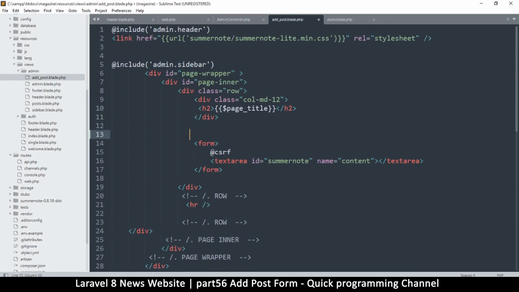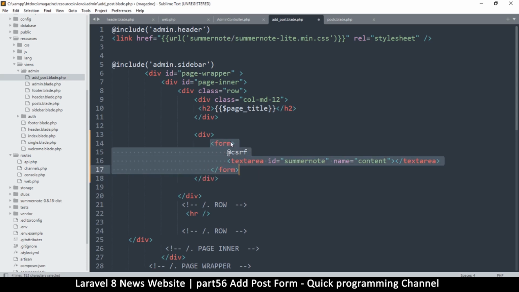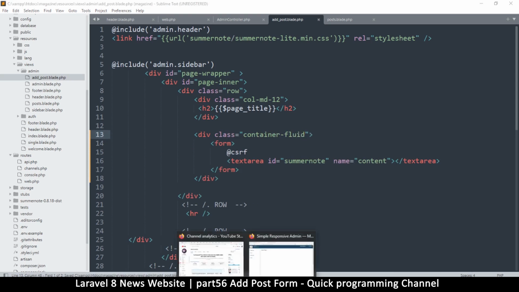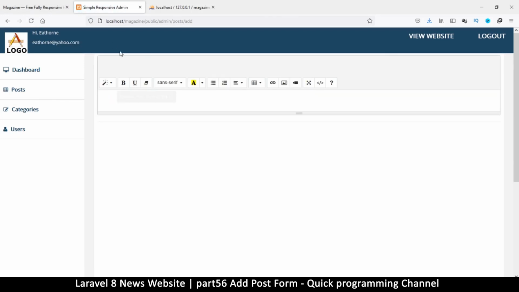Okay, no problem. What I will do is add a div, something I can control to move the whole thing up or down. So let me squeeze these over here. Here I'm going to add a few classes: container-fluid, so that it's highly responsive. Okay, there we go.